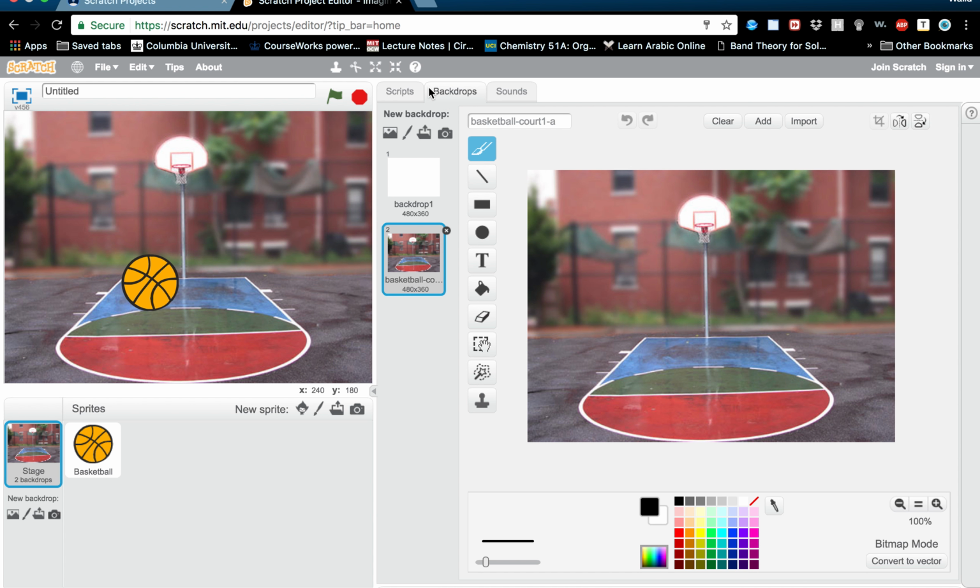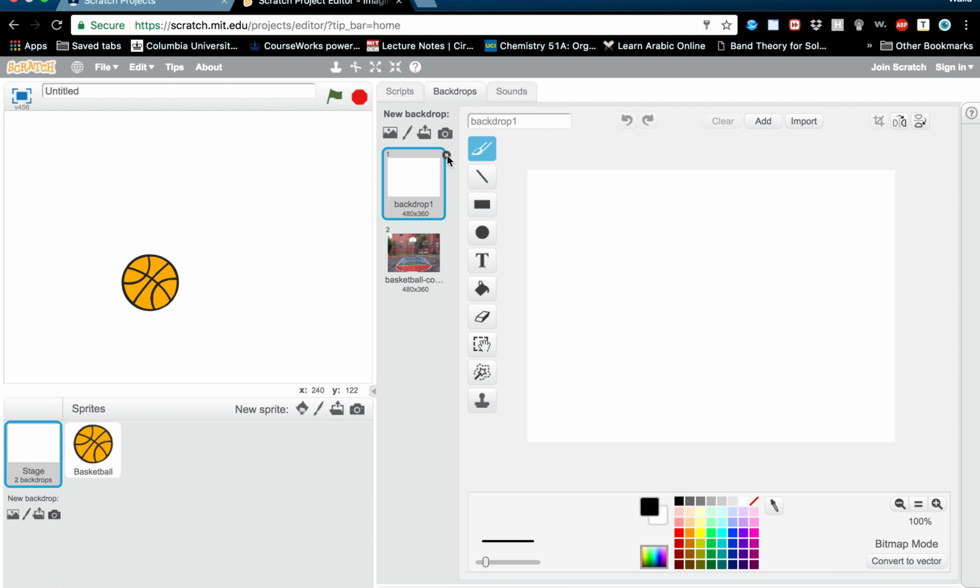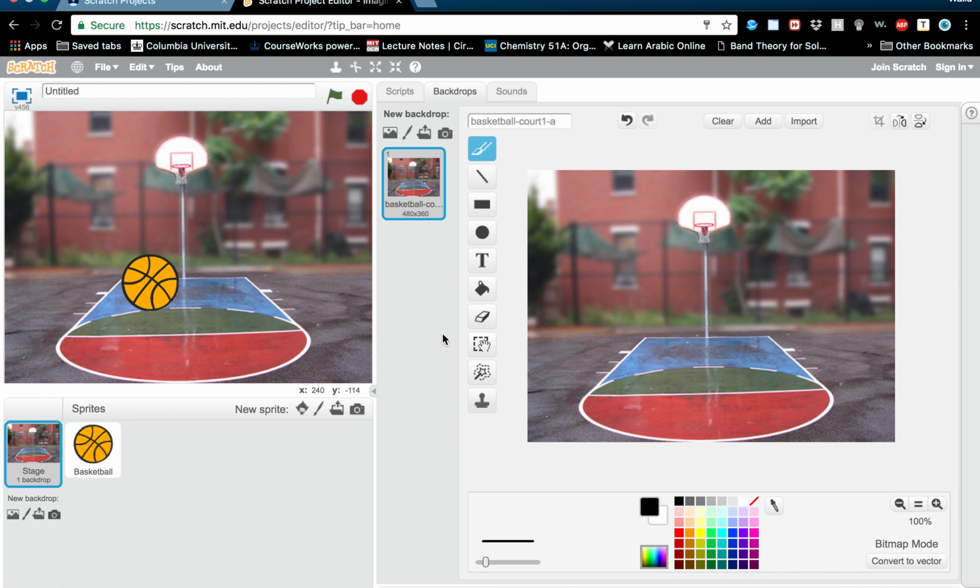We're brought to this backdrops page. As you can see, there's different tabs. Students can modify backgrounds. They can get rid of backgrounds that they don't care about. So for example, I had two backgrounds. And that's important because when you're making multiple levels of a game, let's say, each background would be a particular level. But yeah, this is if they want to modify anything here. So if they want to put some sort of little guy over here, whatever they want.